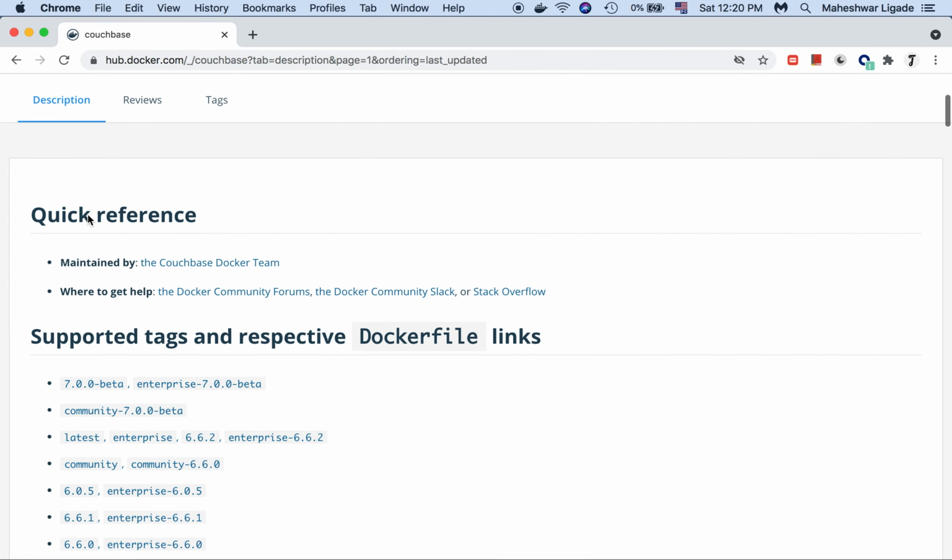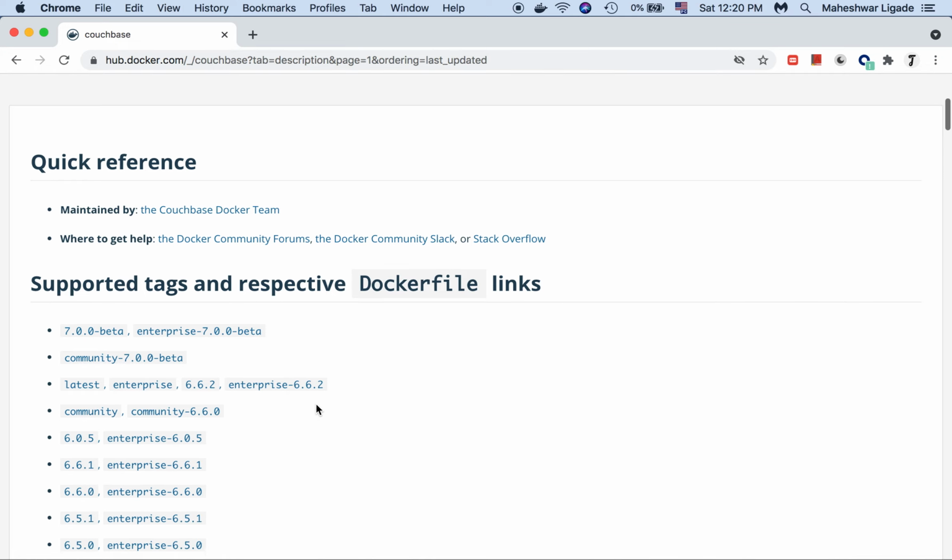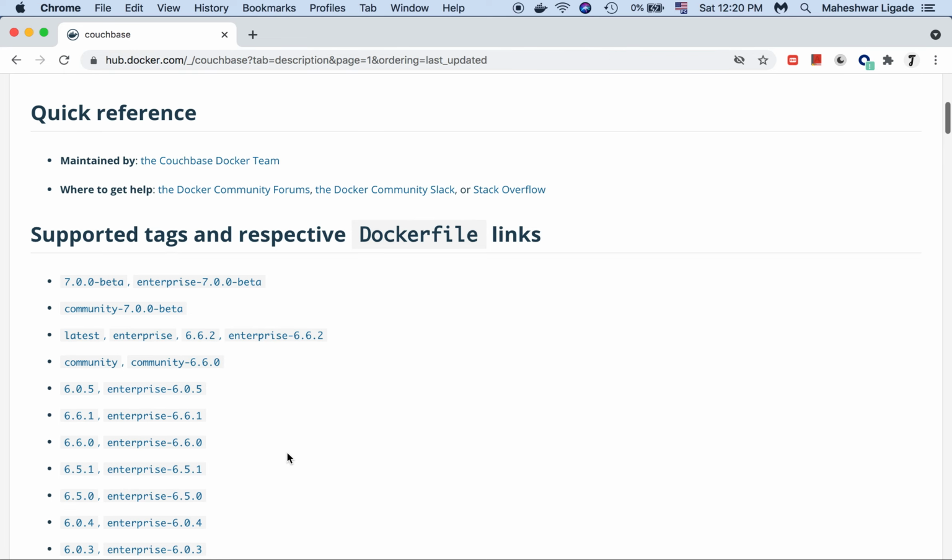If you scroll down here, different tags are mentioned. Whenever a new release of the Couchbase database comes out, a similar tag for that particular Docker image is also released here. For today's demonstration, we'll pull the enterprise 6.6.2 version.